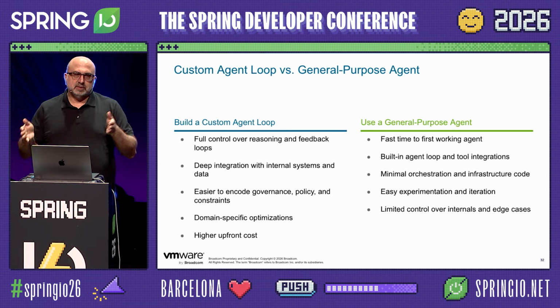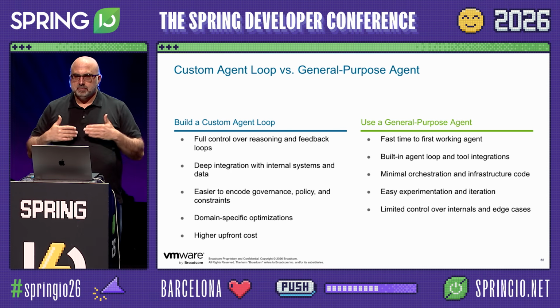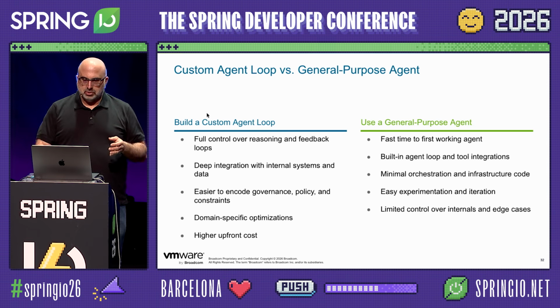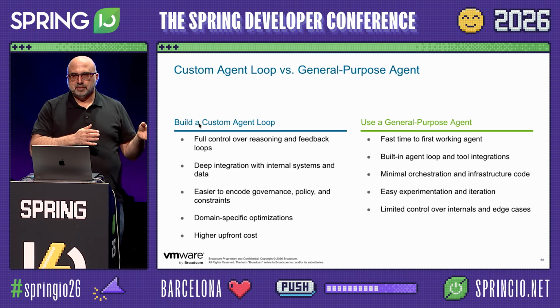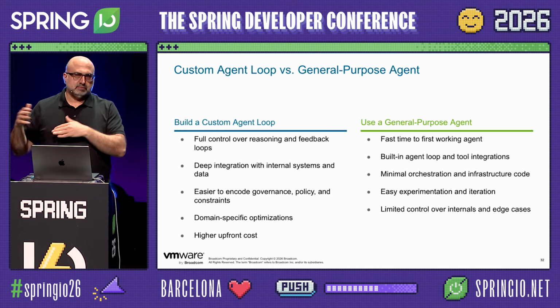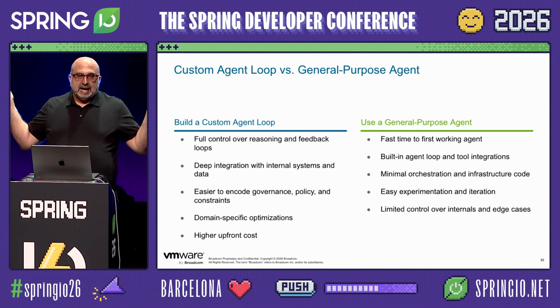So what I would expect to see is that Spring AI is going to evolve towards being an amazing agentic harness that allows you to use all of the features of Spring should you choose to go down the route of building a custom loop. But you're also going to have quite a lot of other alternatives. So again, what should you do? I don't know. You do what's best for you.